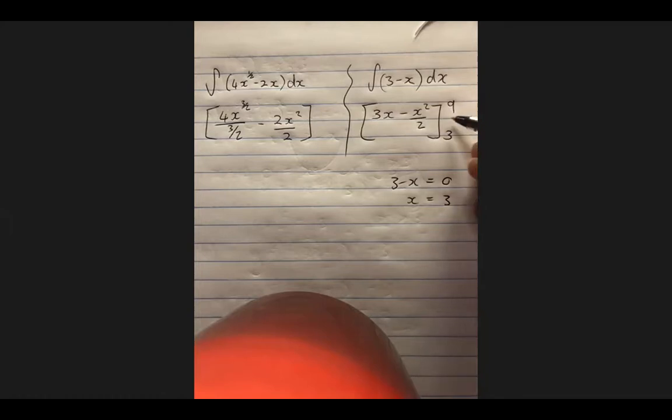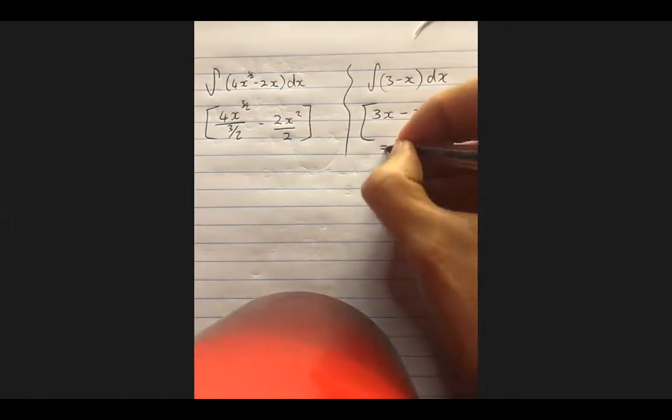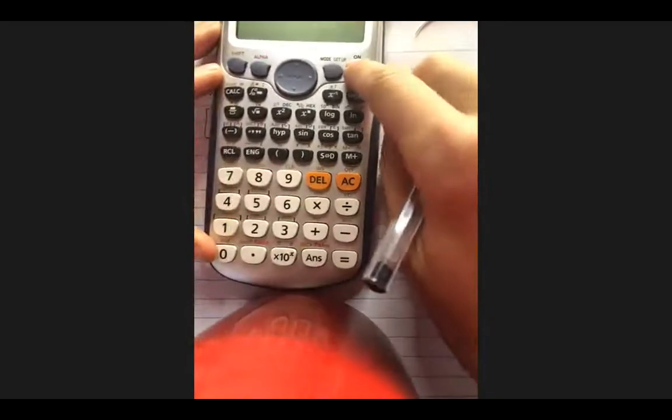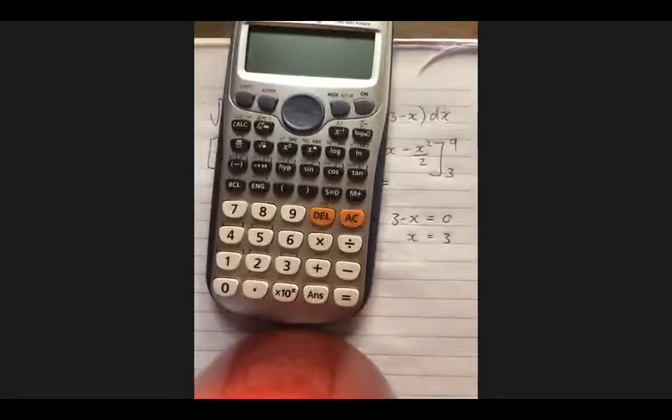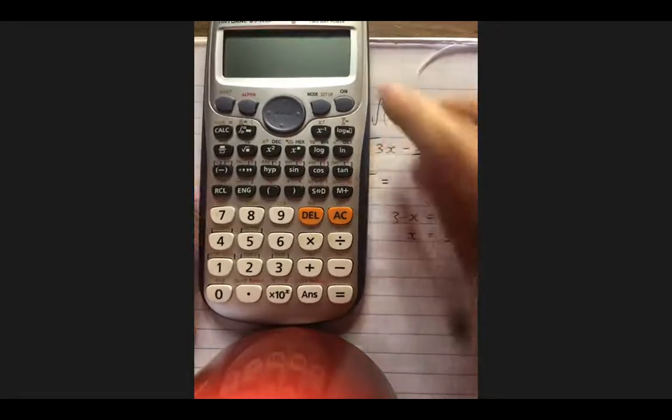And this will give me a negative answer, and I'm going to make it positive manually. So you can apply your boundaries. Remember, you always sub the 9, the biggest one, in first, and then minus your smaller one. But I can also show you, there's a button for this on your calculator. So the button that you can use is this one.